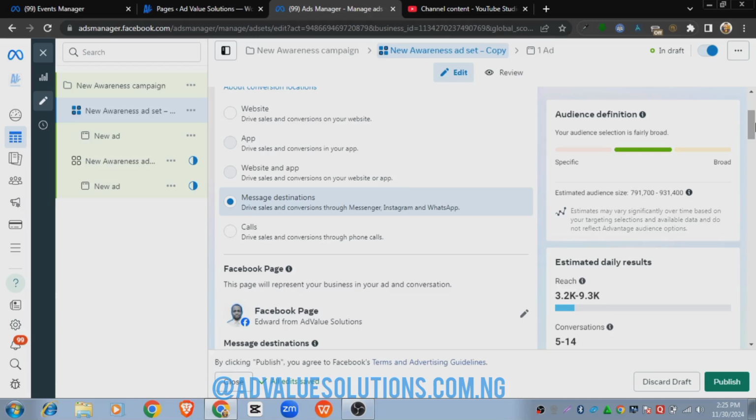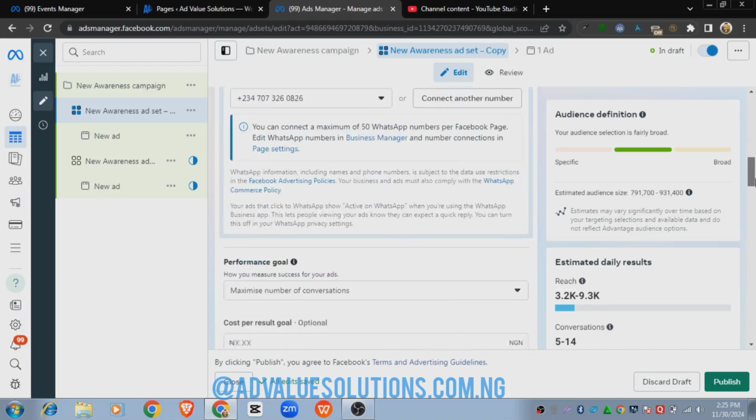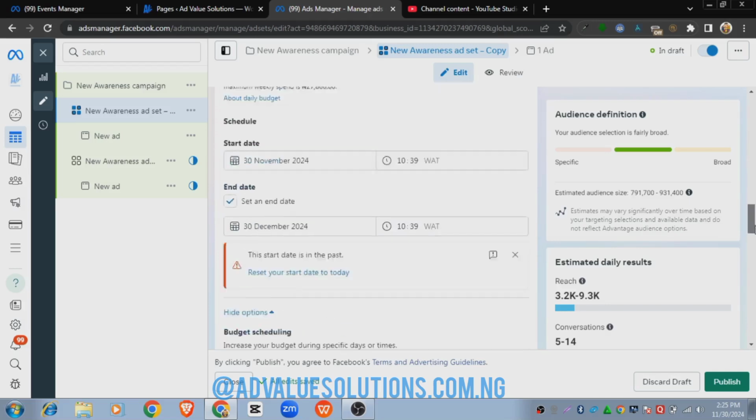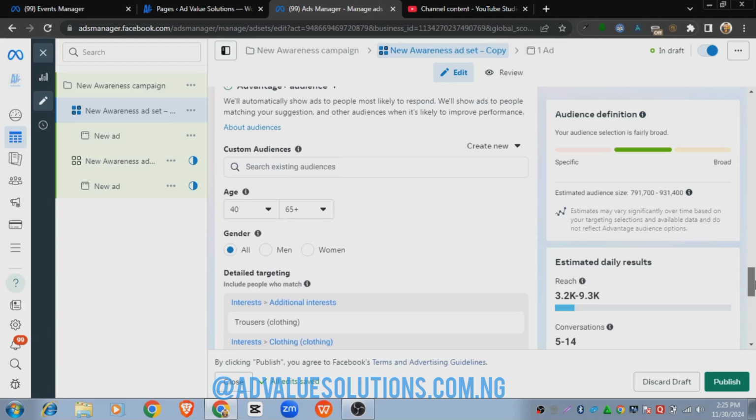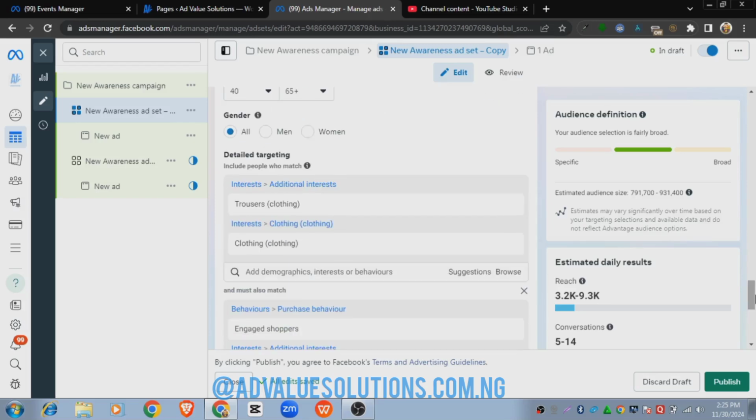So first things first is that when you help Facebook out by telling them who you want your ads to be shown to, who would likely convert when they show your ads to them. So that is this targeting section that I've done now. And the bigger your audience is, the longer it will take for Facebook to figure out who to show your ads to. And it's what they call the learning phase. That is the time that Facebook figures out who to show your ads to.